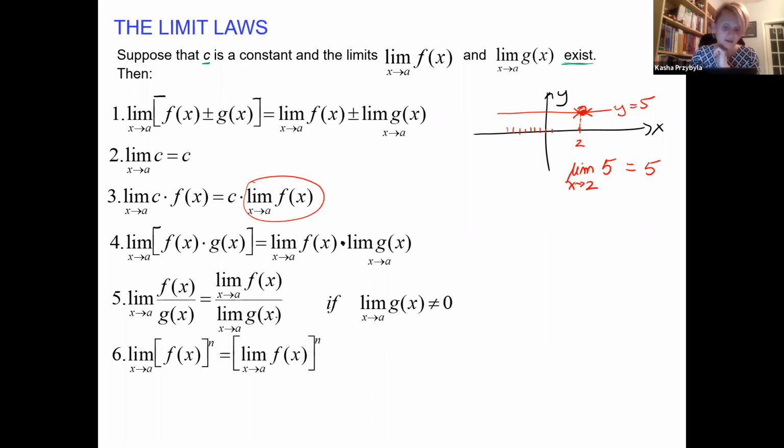If we do, we will do something else. And if we have a limit of a power function, we can first compute the limit of the inside value and then take the final answer to the power of n. It's the same thing with the root. When we have the limit of the nth root, I can compute the limit of the inside and then apply the nth root. The same thing.